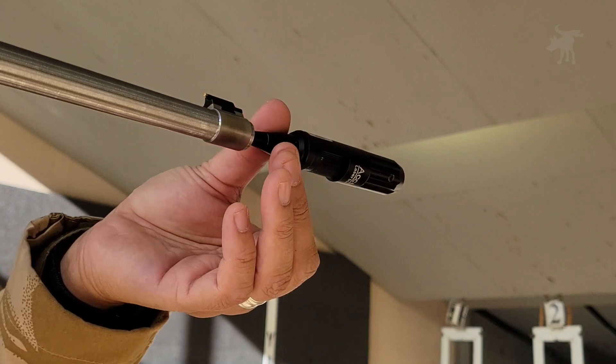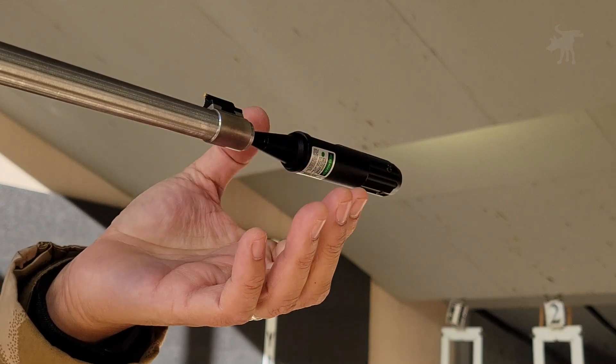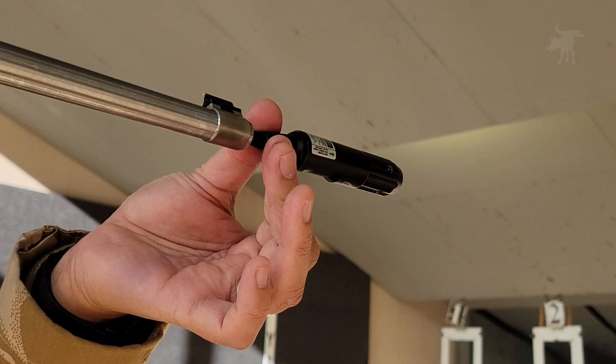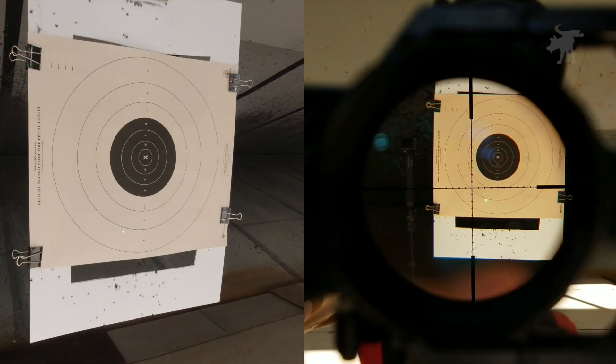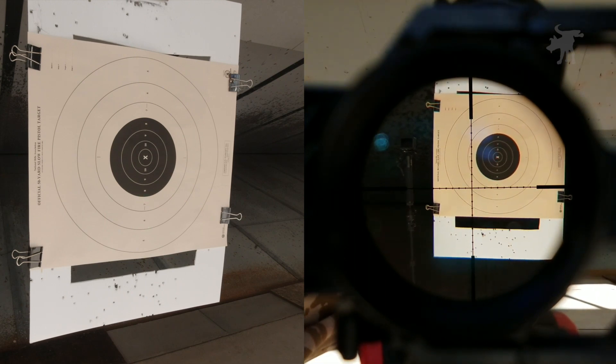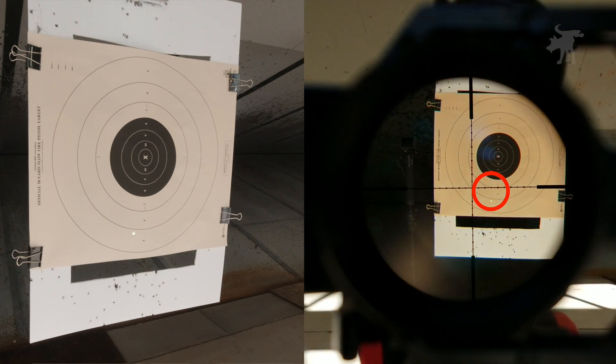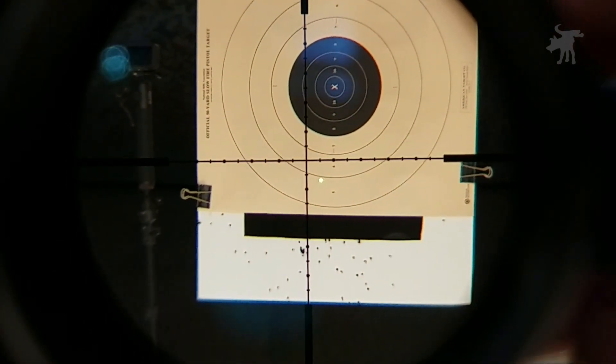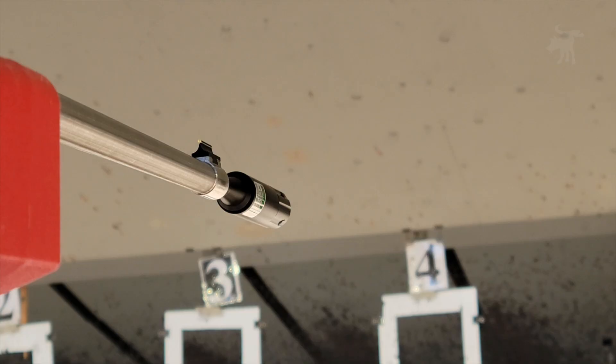What you need to do is rotate your laser bore sighter. No matter what imperfection there is — whether it's a slight bend in the stem, how it was constructed, or how the adapter was threaded onto the stem — it'll cause that laser dot to be slightly off-center from the center of your bore. But as you rotate that laser bore sighter, that dot will move in a circle, tracing a circle around the center of your bore. A good way to get a rough zero is to align your sighting device with the center of the circle that the dot traced. If you don't have a stable rifle rest or you're trying to sight in a pistol, just leave the dot at the lowest point in the circle it traced. Then adjust your reticles, crosshairs, or sights to align with this dot or just a few inches above it. Now your sights are ready for test fire.